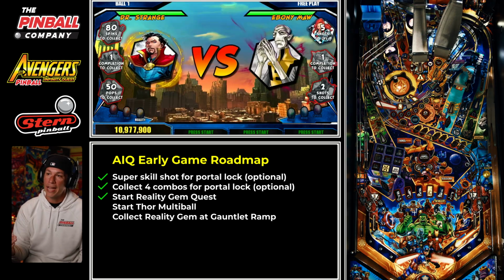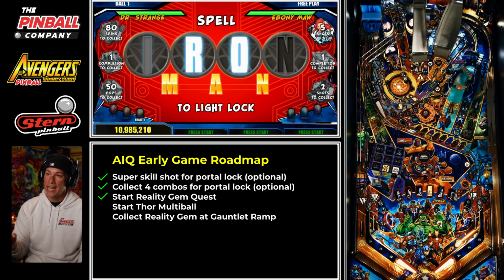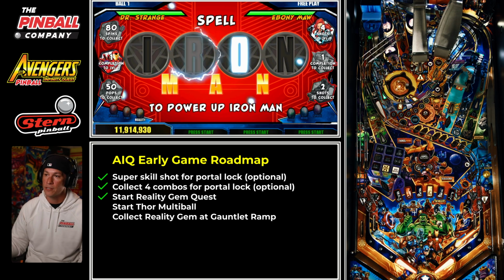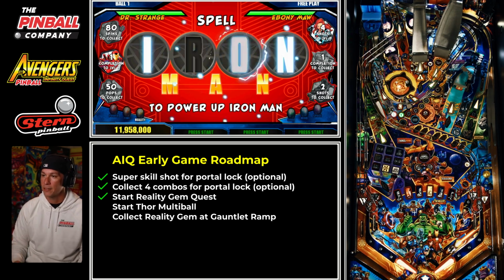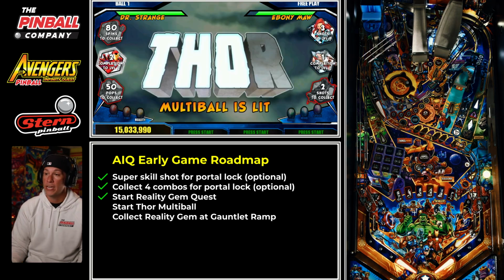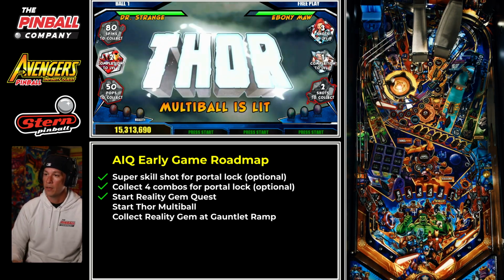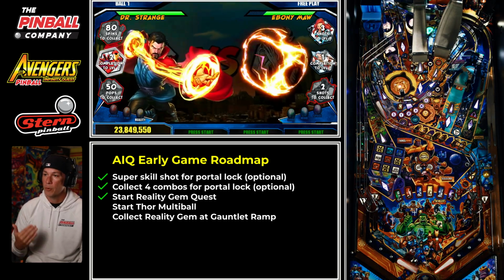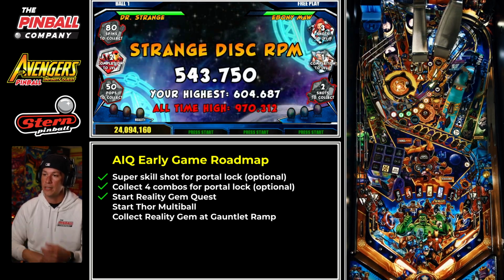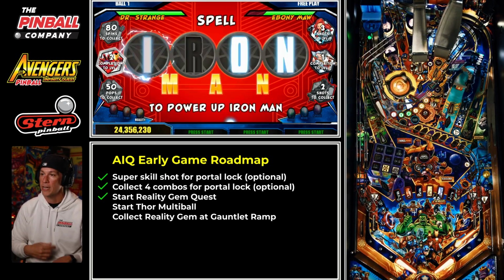All right, so we're going to start Reality Jump. That disc is in a bad spot for me, but that's okay. I'm going to spin it around real quick, and my entire focus is to spin that disc. As you can tell, I've only got 2 letters right now, so therefore it's only a 2x Strange award, and that's what you just saw. We're bringing in Thor, but we're also still trying to spin the disc. And now you can start to see the count up right there, the 7x Strange award.